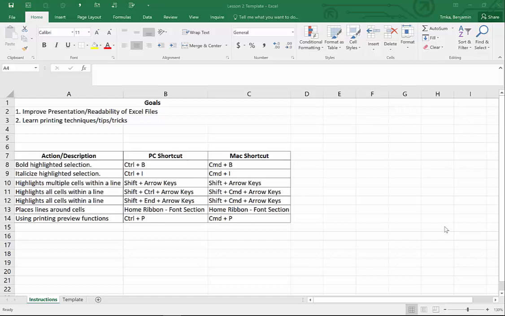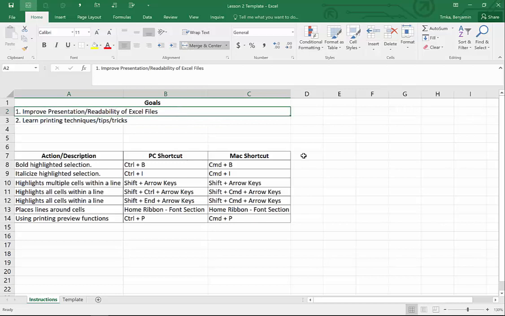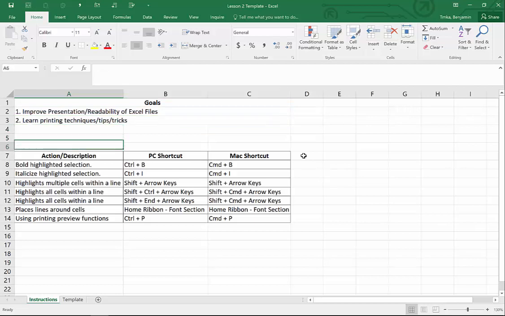And in this video, the goal is a lot about formatting and printing. So we're really going to work on just making our Excel sheet look a lot better and then learn how to print it effectively as well. Specifically, we're going to show you how to bold and add italics, as well as highlighting multiple cells at once, placing some lines or borders around cells, and then using the print preview. Now that's what we have on the list, but there might be a couple bonus functions depending on how things go. Never know what we're gonna pull out, so we'd better watch closely. All right, let's get at it.